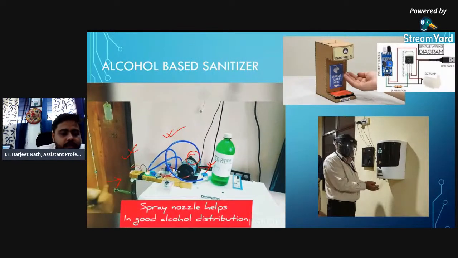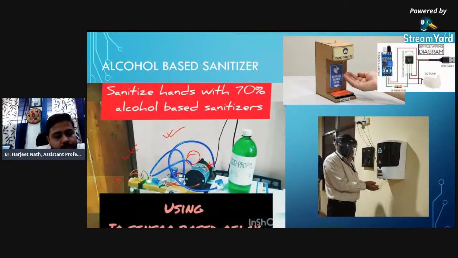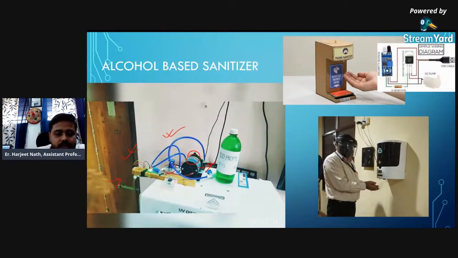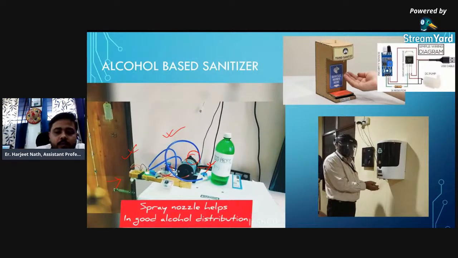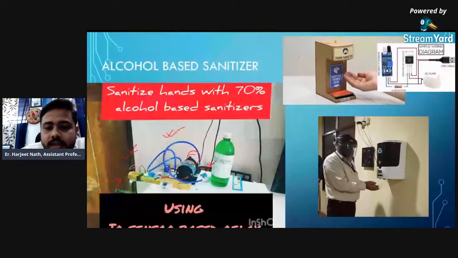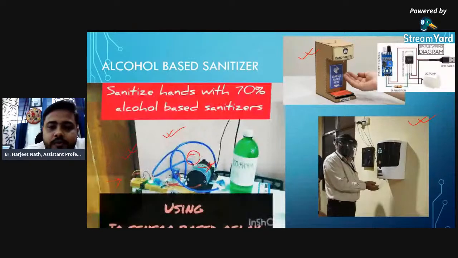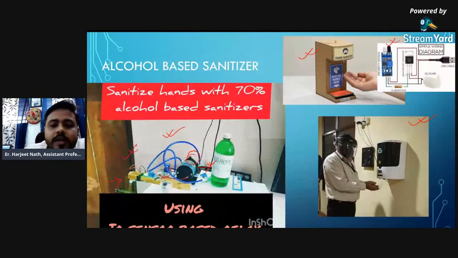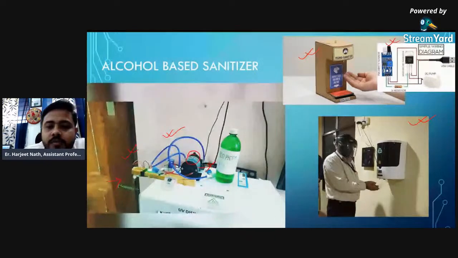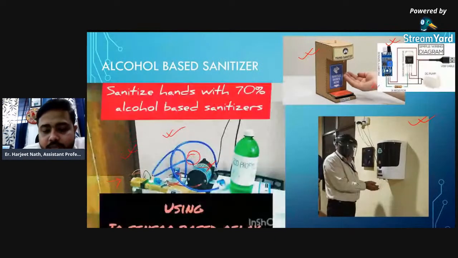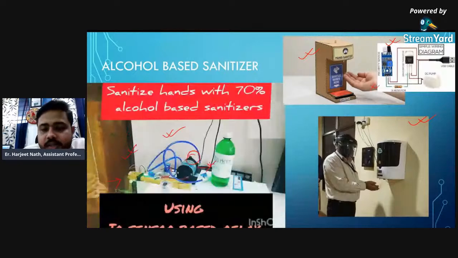I was just willing to show this particular thing. It could also be manufactured, or designed in various other ways. Some of these are well available in the markets also. You would have seen hand sanitizing systems looking like this or like this. Both of these systems work on the same phenomenon of using IR based sensors, or you can use ultrasonic based sensors also, but mostly in the market it is IR based sensors, because these are pretty cheap and fabricating these things is pretty easy.